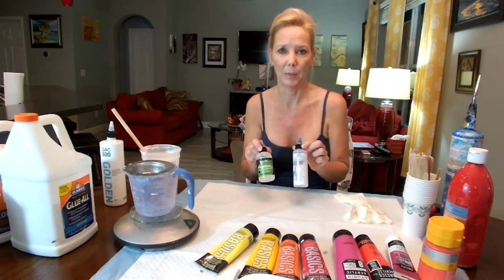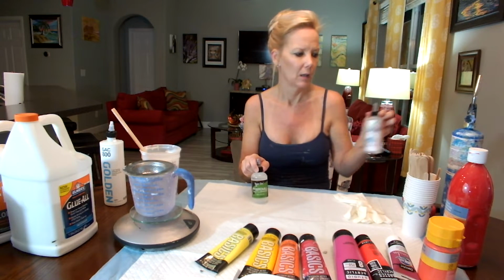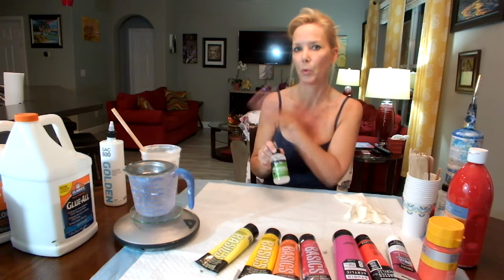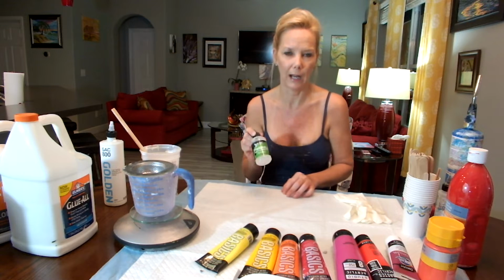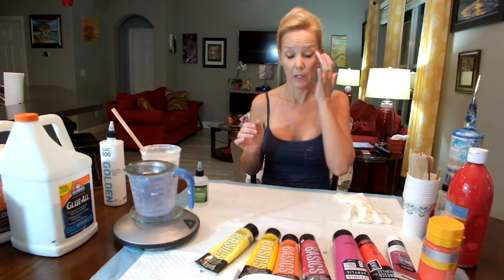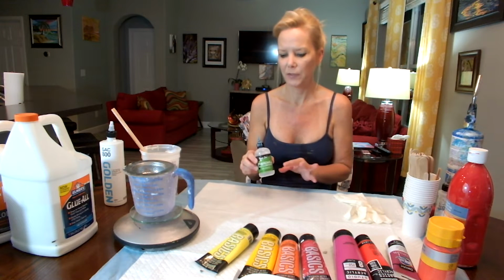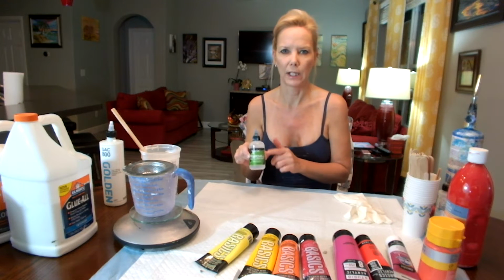These are not the same in my opinion, because I worked with this stuff for months, and when I switched to this stuff, immediately I got a better result, but it wasn't until I found my magic mix, pouring medium plus this, that I started getting the really nice cells that I like. The more round, bigger, and all that good stuff. So this stuff is not like hair serum. I mean, people use all kinds of wacky stuff, but I just want a consistent result. And this gives me consistent results. I can always count on it.